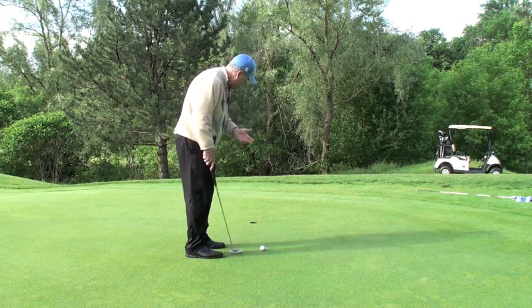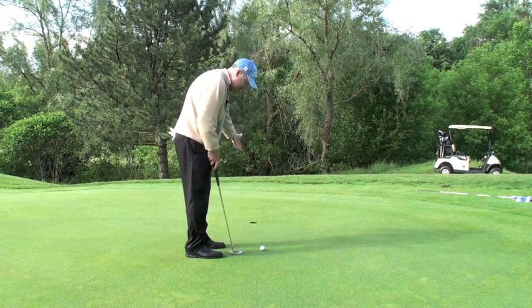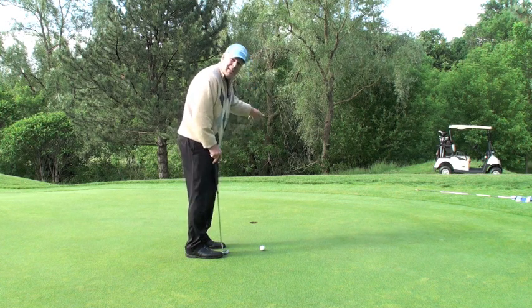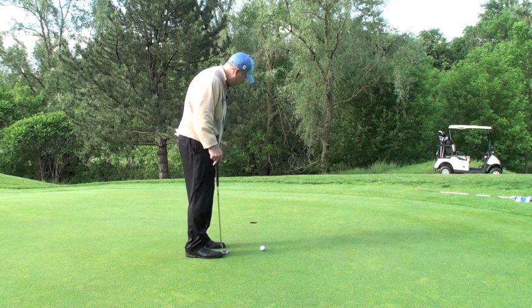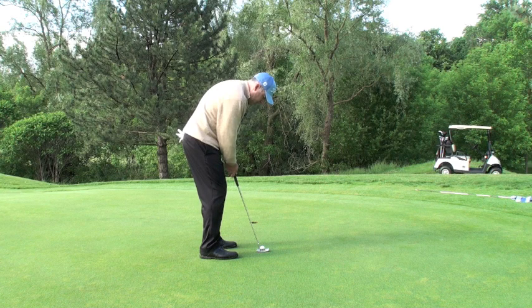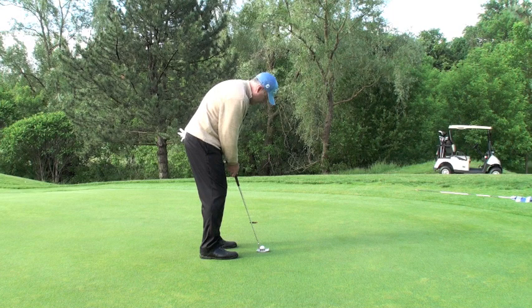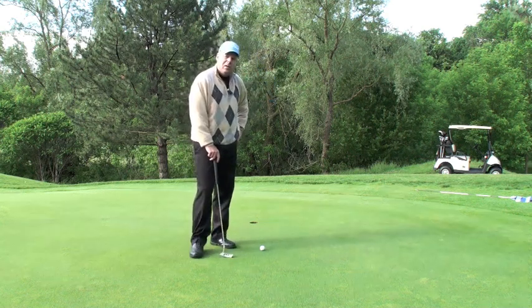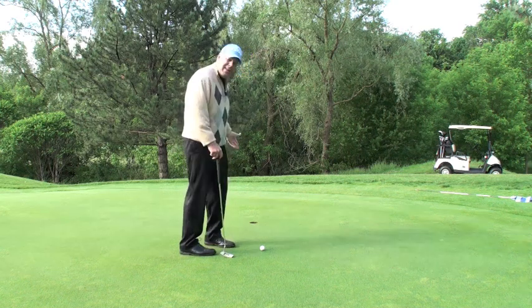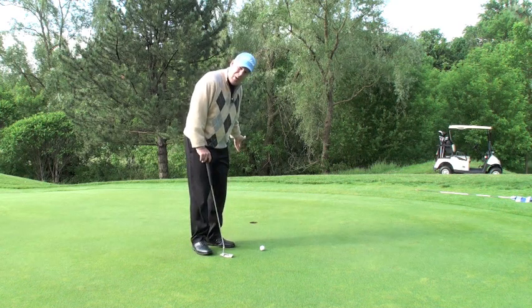But to your brain — your brain sees a hole and then it says, okay, what do you want to do with that? Until you tell it that you want to see the ball roll in, the brain goes: okay, so there's a hole. What do you want to do? You want to play a putting stroke, or do you want to roll the ball into the hole? You tell me. I can see that you're undecided right now — you're looking at the hole but you don't see the ball roll in. I'm getting really tense. I don't want to miss this putt, but I still haven't told my brain I want to roll the ball in the hole.